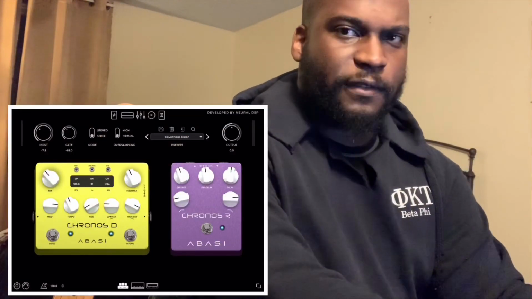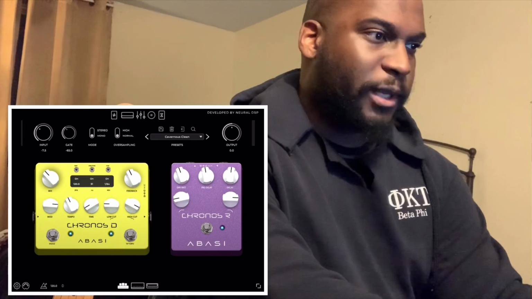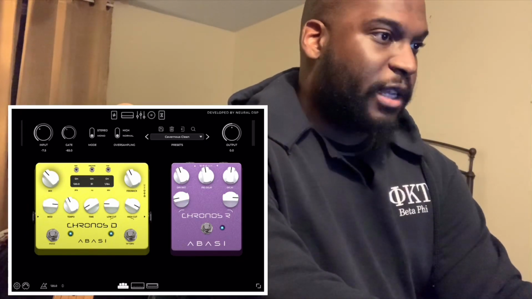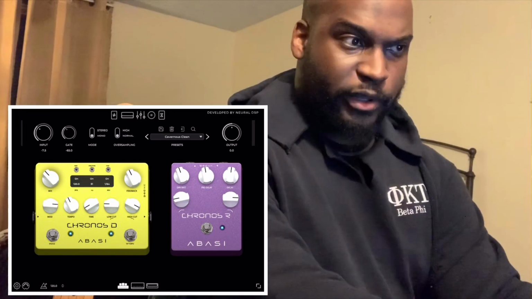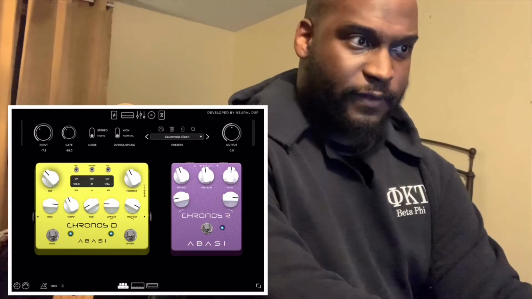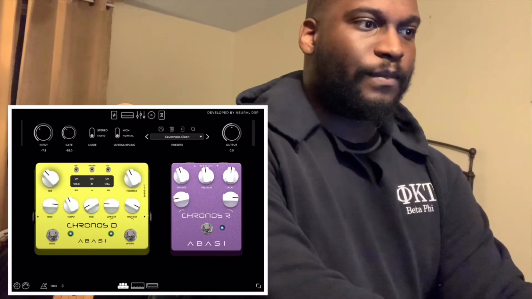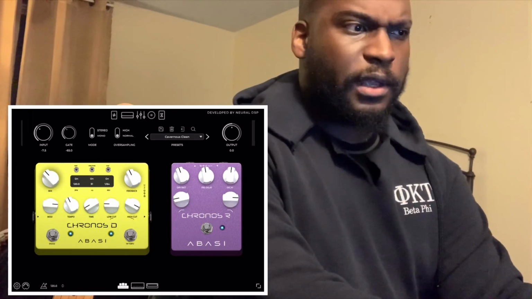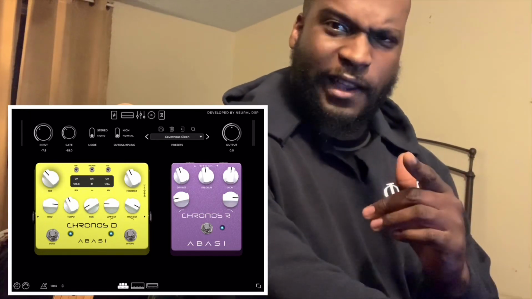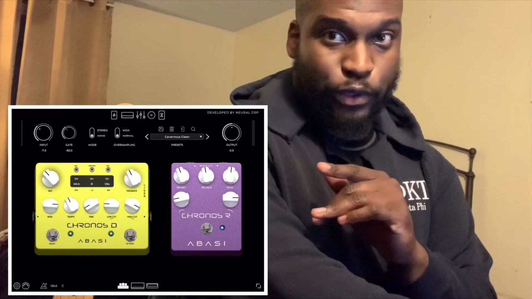As for the time-based effects, the Kronos R, which is the reverb pedal, is set to the stereotypical super washy type of thing, but the Kronos D is where I get a little creative. This time knob is significantly low, but the mod knob is significantly high, and that helps to achieve a tone similar to a chorus pedal, or like I said in the beginning, a Roland JC-120.